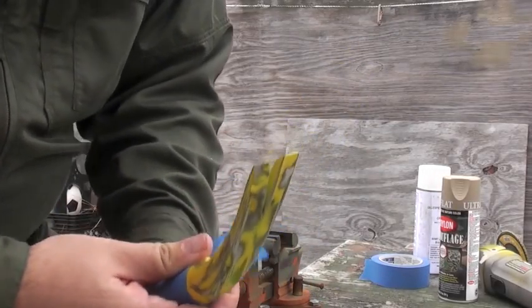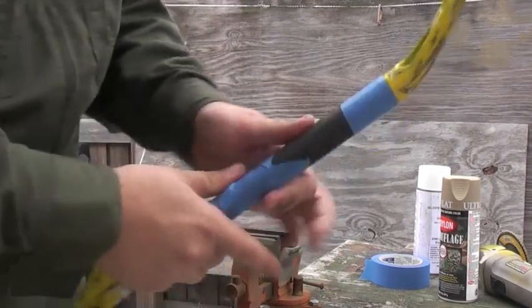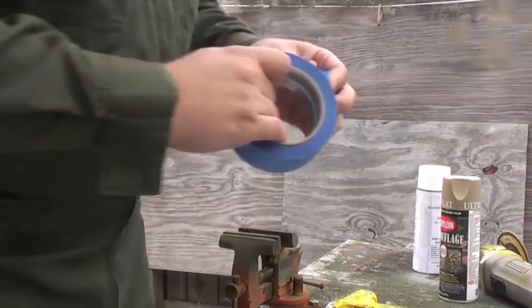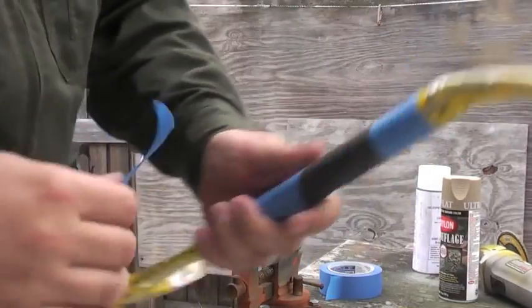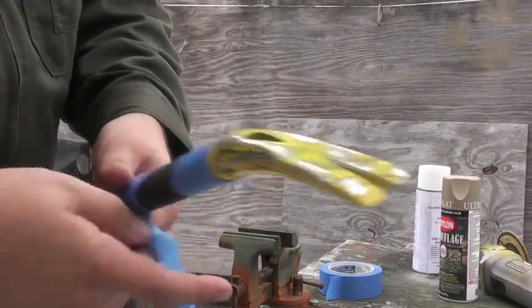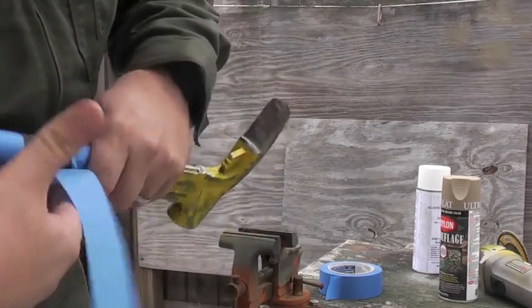We're not painting a hot rod or anything, so I'm not getting too technical with my masking. Just want to keep the paint off of the rubber, because it's going to have a hard time sticking to the rubber, and it'll get all nasty on you down the road.